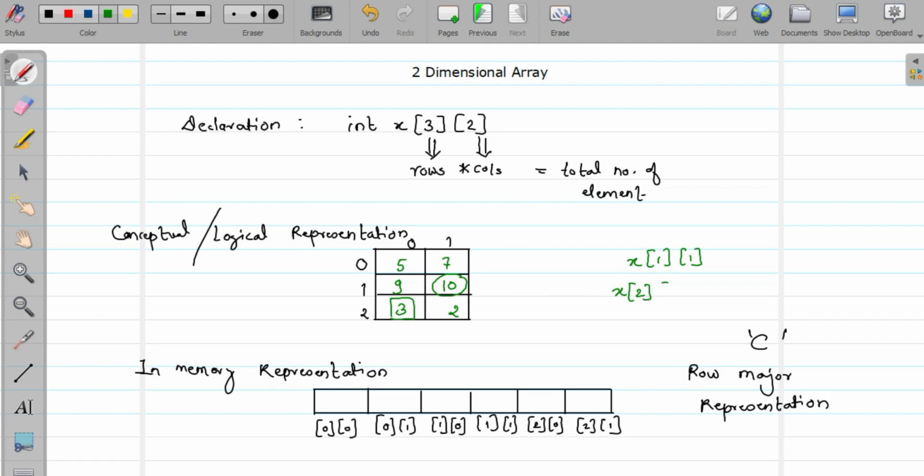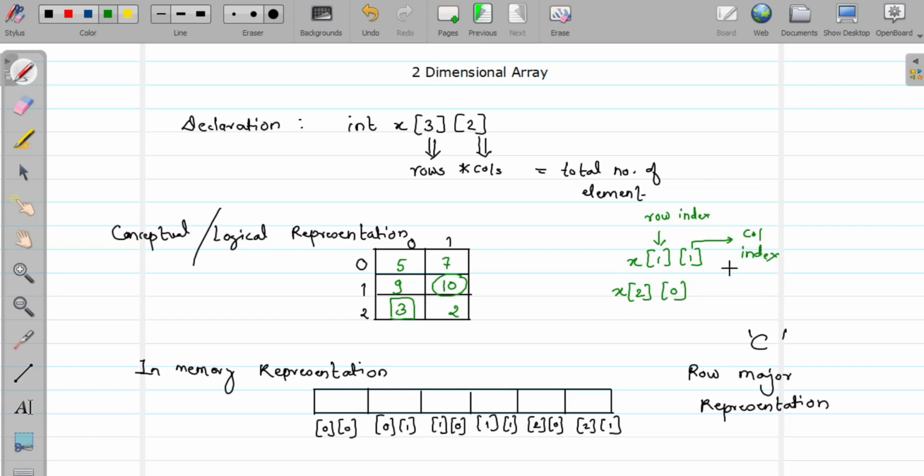While accessing or fetching an element of a multidimensional array, or a 2D array specifically, first of all you have to specify the row index, and then after that you specify the column index.